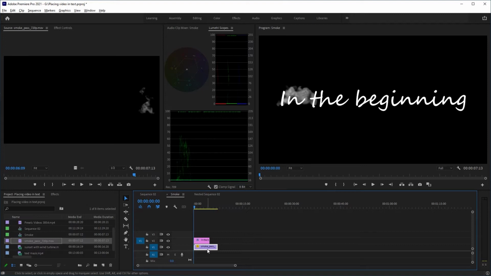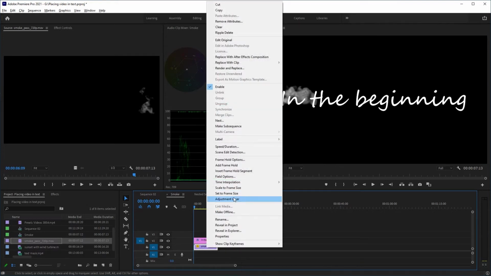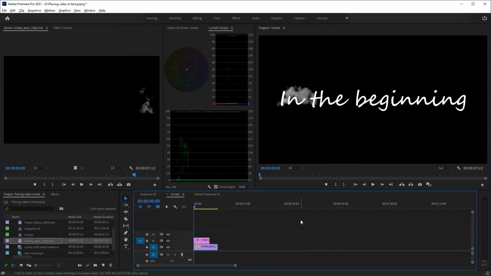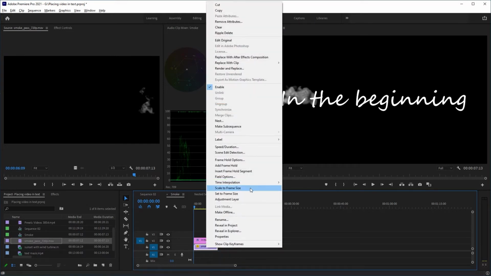There is a reason why I use set to frame size: it scales it correctly. If you scale to frame size, it fixes it to a particular resolution, and if you zoom, it can get quite jaggedy. It's not so important with this clip, but supposing you were doing 1080 and you had a 4K clip of smoke, and you put this underneath and right clicked on it and said scale to frame size so that it was then the same size as your 1080p. That's fine, and it would work as long as you're not changing the size or zooming in at all.